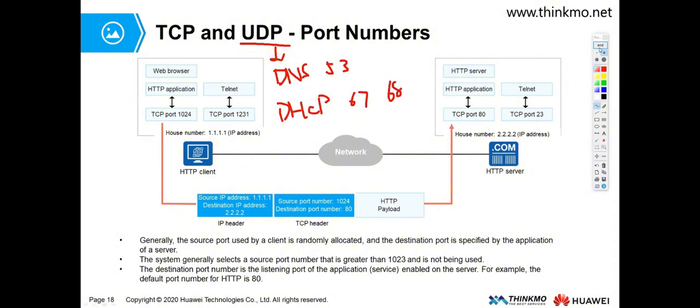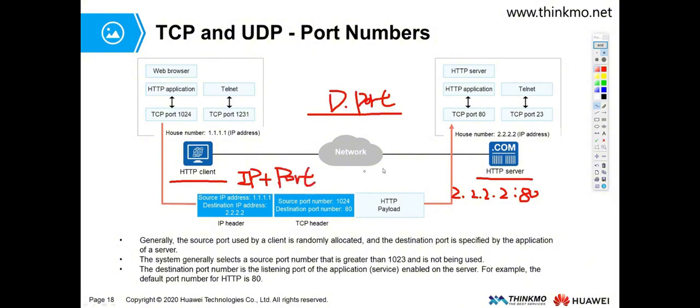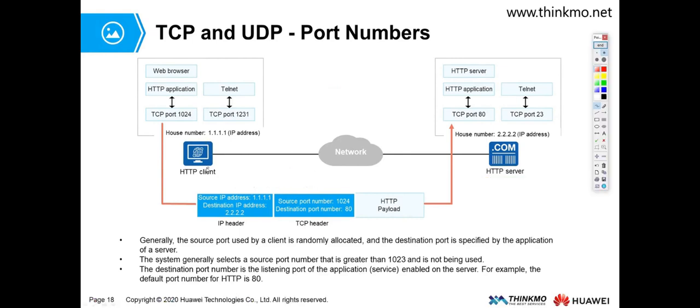In this context, the services we want to access are the destination ports. This means accessing the IP of the other party, for example, 2.2.2.2 in this context, with port 80. Now, what about my local source port? After all, I need to use my own IP along with a port to access the other party's IP and port. The IP address is something we will learn about later. It's something we configure or obtain automatically.